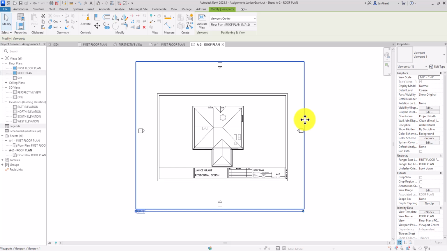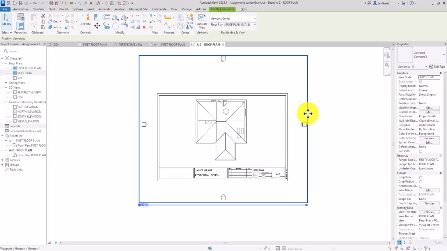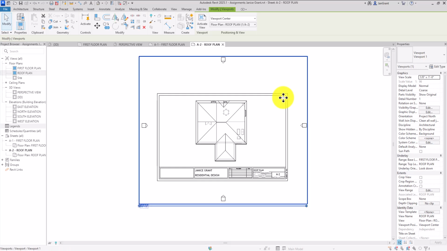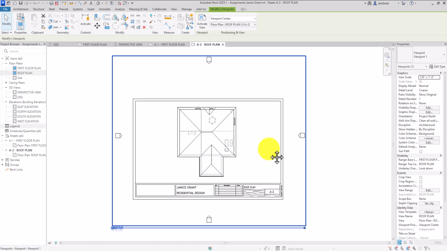You can position it if you'd like. Use arrow keys to position it. Oh, there are a couple of things I need to talk to you about that I didn't in the first view. If your drawing is huge, you can change the scale as well. So we'll do that with this one.